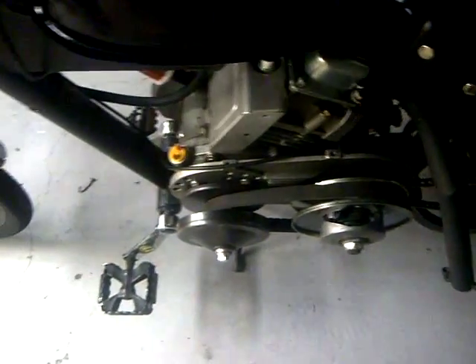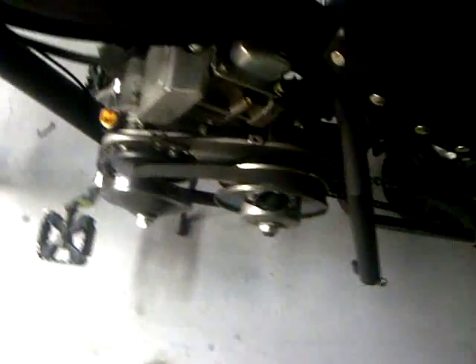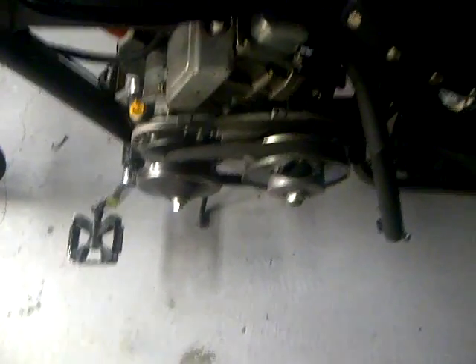Brakes are working great. Absolutely no complaints whatsoever there. I'm leaking a tiny bit of oil, but I keep checking the oil and I'm still holding enough to be okay with it. I might put in some oil thickener or something like that, or it might just be the drainage plugs needing to be screwed down just a little bit tighter. It's a leak that's so slow I'm not concerned with it.